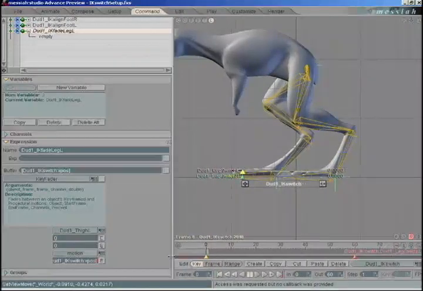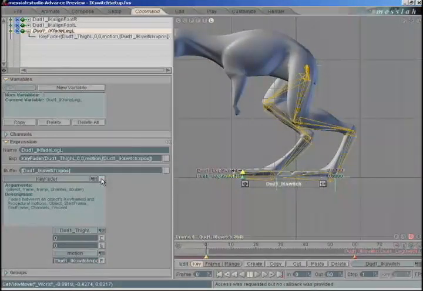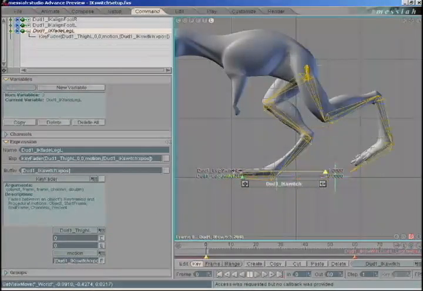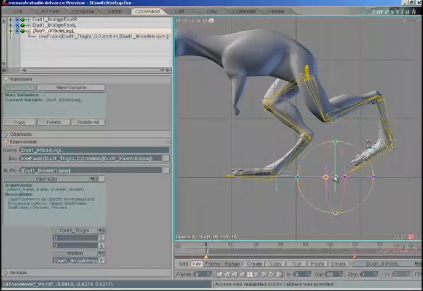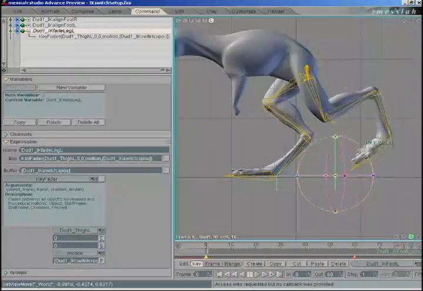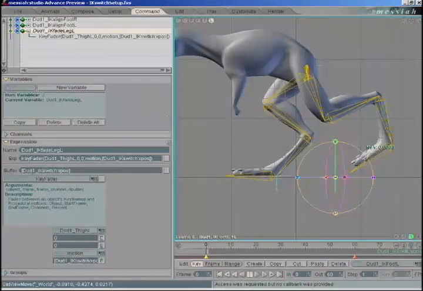So we have thigh left. We're going to right click and add that to the expressions field. But it's only going to fade our thigh if we slide it. The rest of the controls will still be accessible through the IK constraints, so we need to turn off those as well. We want them all to turn off at the same time, so we're just going to add another set of expressions to the end of this one.